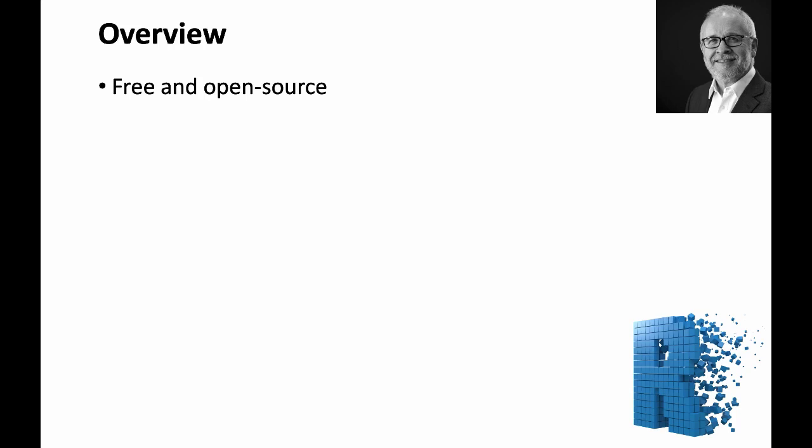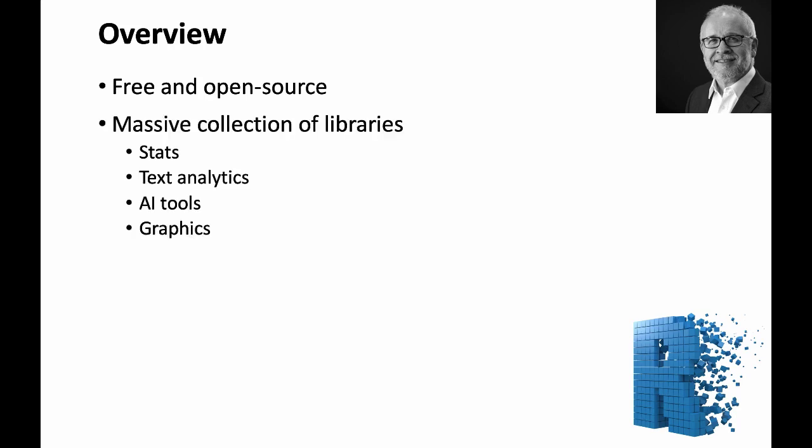So that is the super quick introduction. It's free and it's open source. And along with Python, it's really trendy. Massive collection of libraries. So for stats, for text analytics, there are AI tools. You can do neural networks. You can do all sorts of machine learning. Fantastic range of graphics available too.